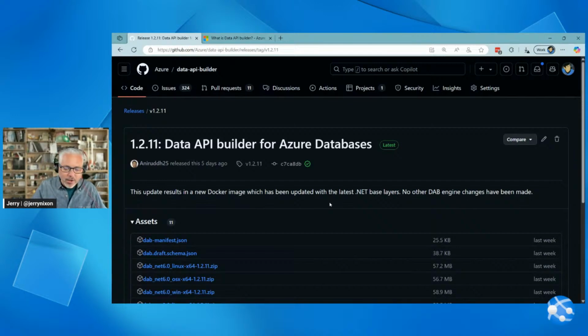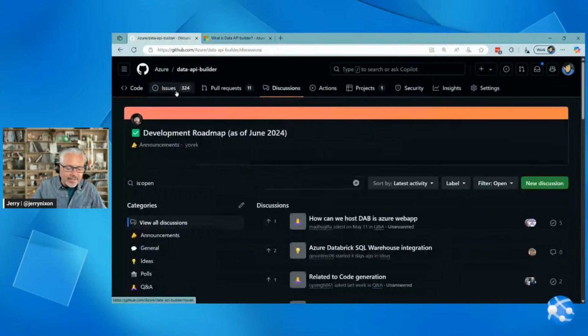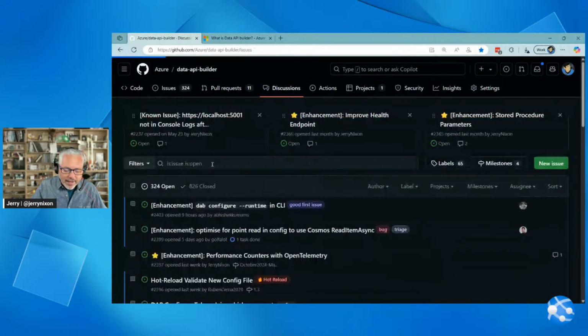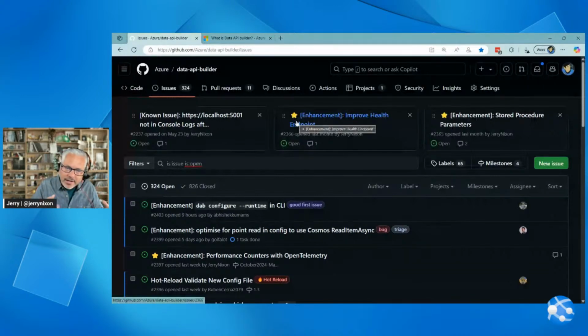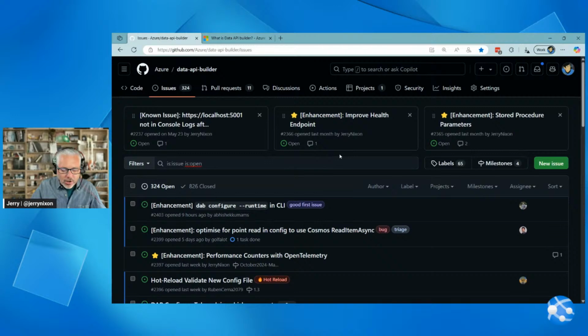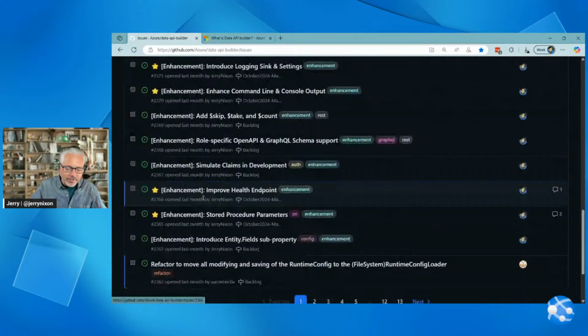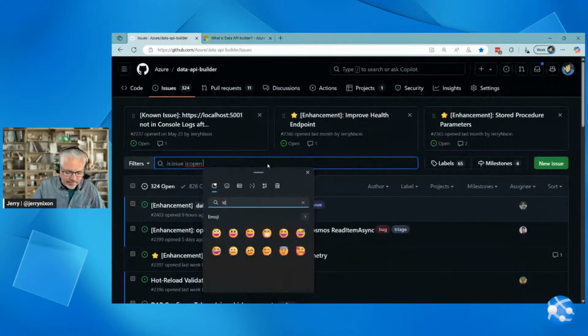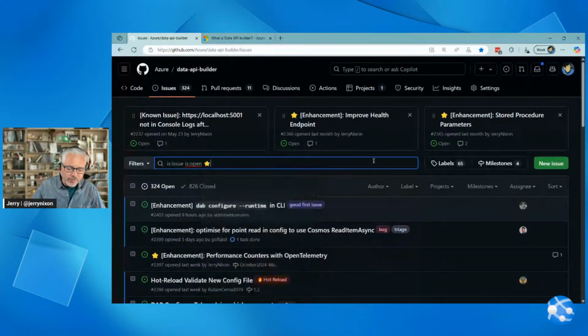Okay, another quick thing is if I go into the issues section, you can look behind the curtain here for just a moment. We have a handful of enhancements that start with a star, and those are all of the ones we're discussing right now, kind of offline, that have already been prioritized by our community and by our team together as far as what's engineering-wise possible and makes the most sense to go in a specific order. If you're interested to see that discussion, you can search for the ones with a star in it. You can see if I scroll down, there's a handful here. And by the way, you could just add the star in the search here, and when I search for it, it filters to all of them.